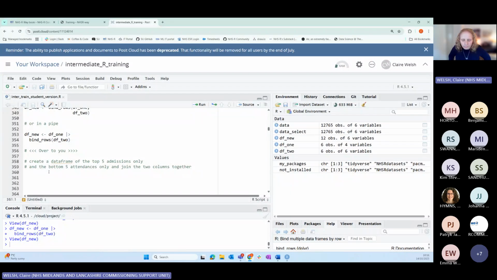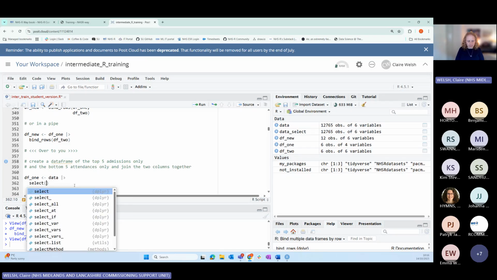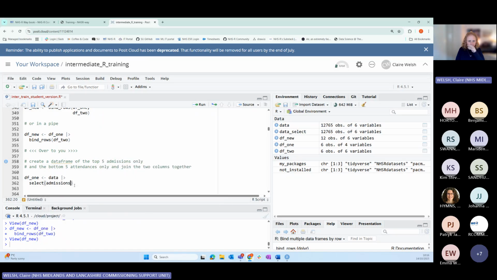Okay, so let's do it the way we've been doing it so far, quite overtly creating 2 new things that we then stitch together. So let's create a data frame called df1, but that will be, as we were talking about, the top 5 admissions only. So take data, then select only the admissions column, then remember our top n function, we want the top 5 based on admissions.